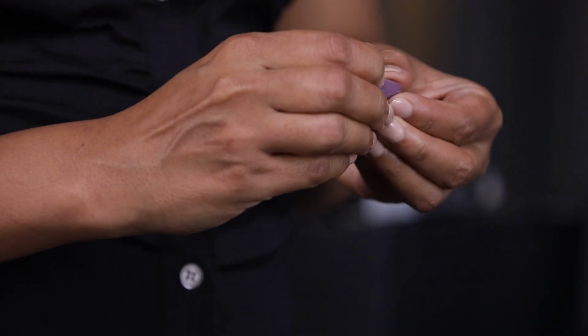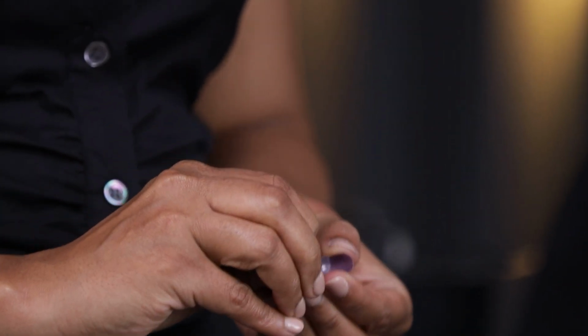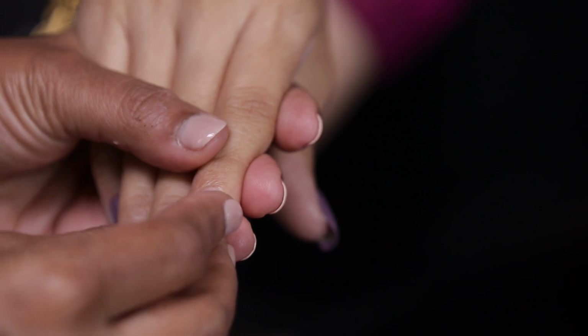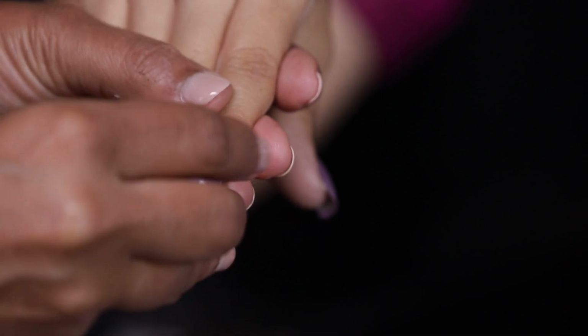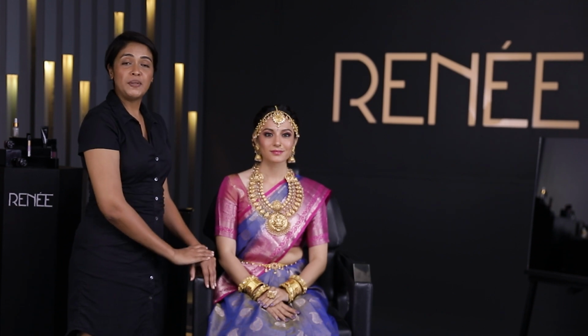These are really easy to apply. It's pre-glued. There's a small little sticker. You just pull the sticker out and then you just place it, press it on, and done. Voila, you have beautiful long nails. That's exactly how simple it is. And there we have our completed look.